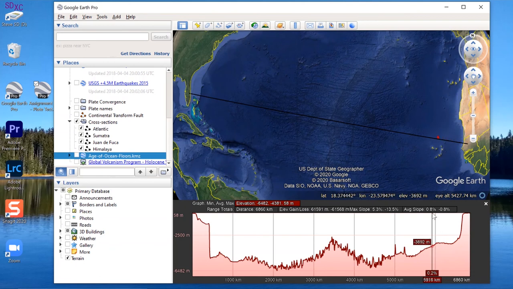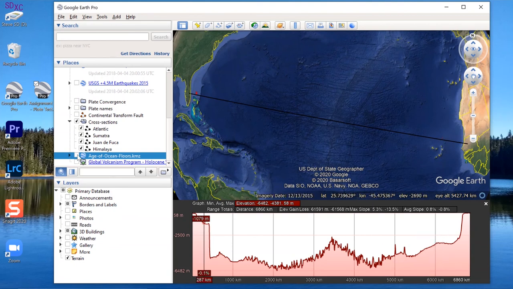Each type of plate boundary has landforms that show exactly what type of plate boundary that they are. So they're landforms that are characteristic of that plate boundary. A mid-ocean ridge is characteristic of one type of plate boundary. It's a very important location on that plate boundary. Other types of plate boundaries might have volcanic arcs or subduction zones and trenches. These are all important landforms you should know, and if you don't know, you should really look into the textbook and make sure that you understand them before trying this lab.